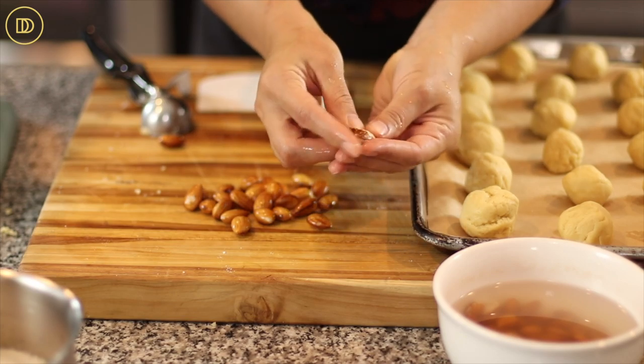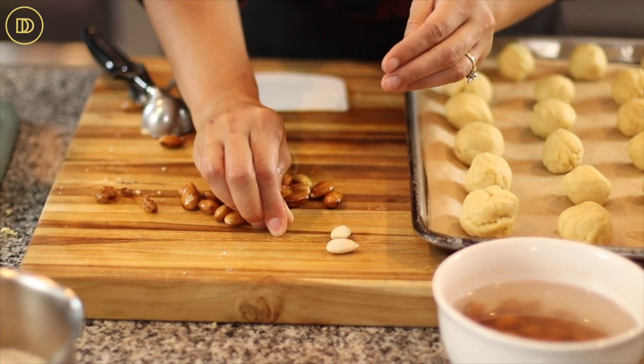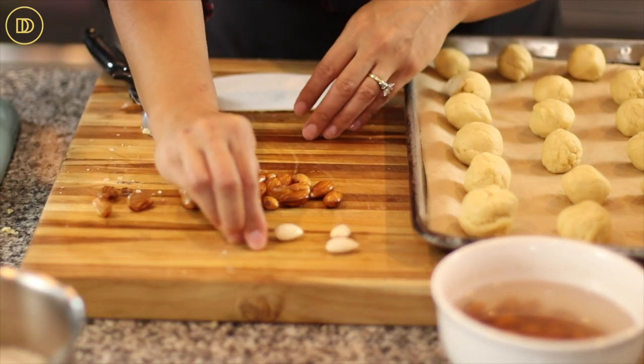Let me tell you a few things about the almonds. I like to get plain unroasted almonds and soak them in water the night before. This batch makes about 20 to 24 cookies, so you're going to need about 20 to 24 almonds. You can also find blanched almonds at the supermarket, but a lot of times I find those are not very fresh tasting. So I soak the almonds overnight in cold water, and in the morning they plump up, become nice and white, and the peel literally slips off when you press them. That's the unpeeled almond you want to use.